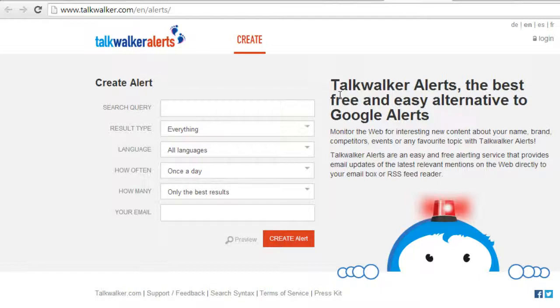The main difference is that you can specify an email address. So if you don't have a Google email or Google account, that's fine. You can use Talkwalker Alerts and just specify an email address. So if you do happen to outsource this kind of stuff, you could place an email address that goes to your outsourcer.